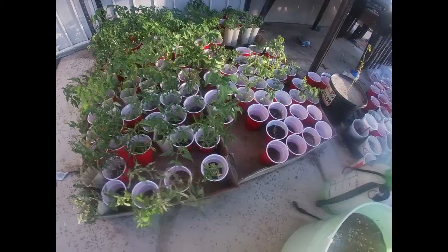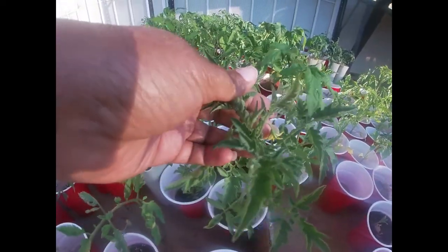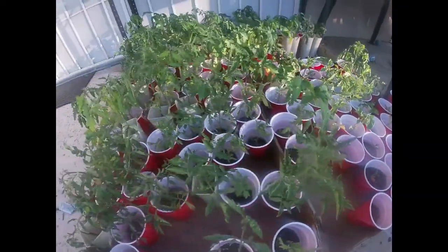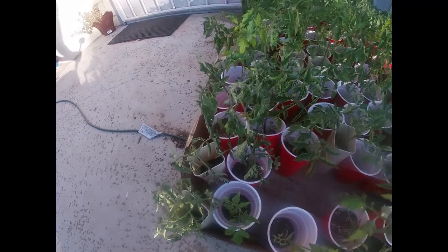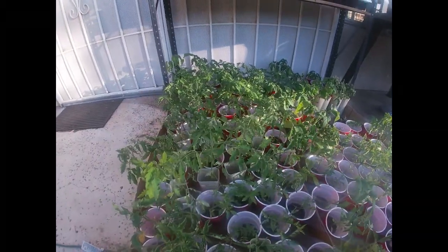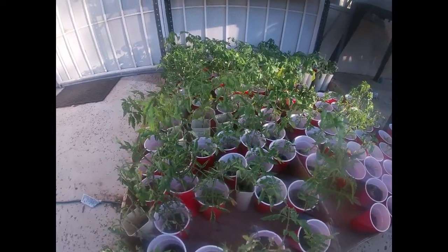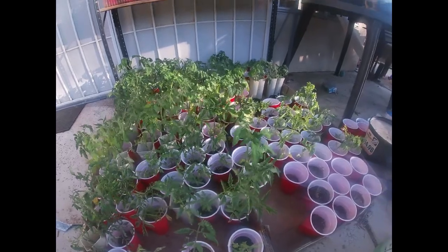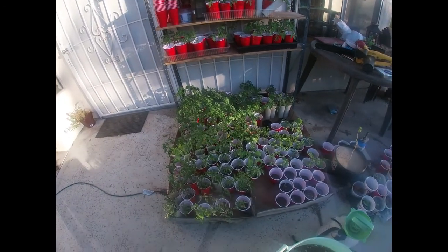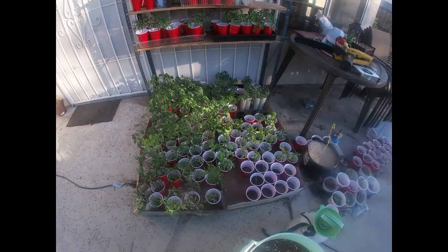A lot of them are already putting on flowers, like this one already has a flower. So what I've been doing is just picking off the flowers because they're in these little cups. They don't need to put on fruit or flowers yet. I just really want these plants to continue to grow roots and stay healthy and not put out flowers yet. So anyways, that's what I've been doing. The rest of these tomatoes that I'm not going to keep, I might either give them away or sell them.